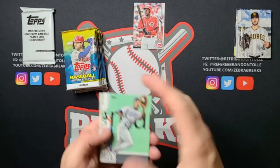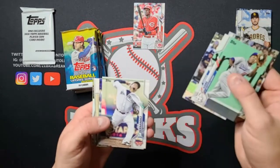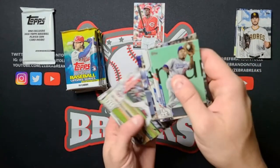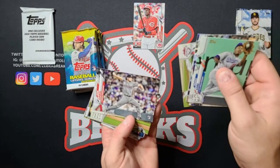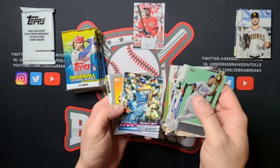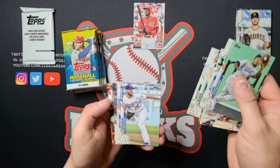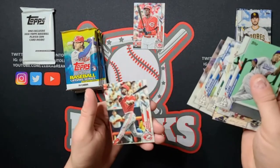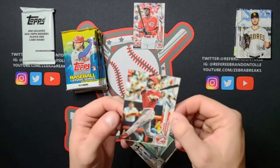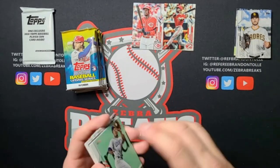Here we see Terrence Gore, David Ortiz, All-Star Game, Felix Hernandez, Tyler Wade, Max Scherzer, All-Star Game, Washington. Kevin Ginkel, rookie, one of the few. Roddy Chapman, active leaders. There's your 1980s decade's best. Gerrit Cole, Turkey Red. Austin Allen, Clayton Kershaw, active leaders. Rich Hill, and hey, here we go. As a Reds fan, that's throwing it back. The 1989 Home Run Derby, Eric Davis from the Cincinnati Reds. I'm here for that one. That is definitely a throwback.